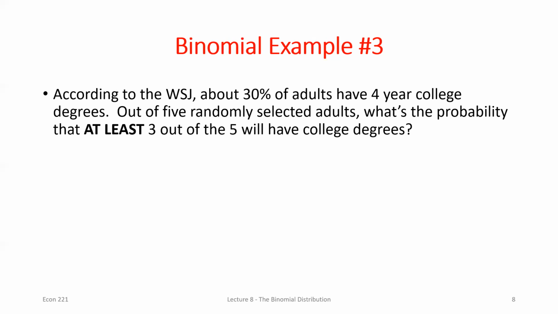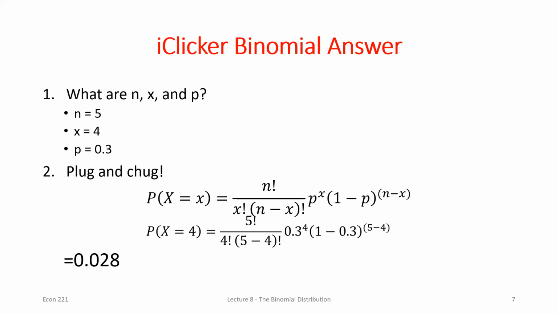Now that sounds simple, but in practice, what do I have to do to find each one of these probabilities? I've got to use that binomial distribution function, right? That's what gives me the probability of different numbers of successes. So I have to use it 3 times here, which isn't crazy. I probably wouldn't even ask you to do that in the exam though, because that's going to take some time, right? And if we're limited on time, I'm trying to make sure that you understand how to do this. Obviously, there will be a time constraint.